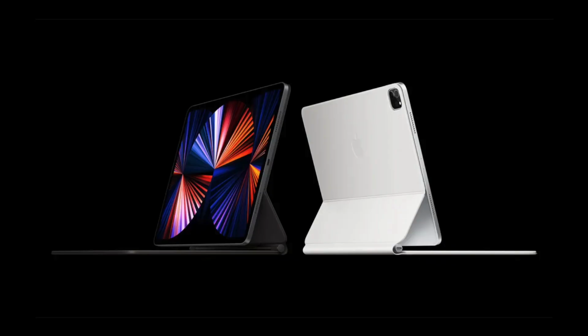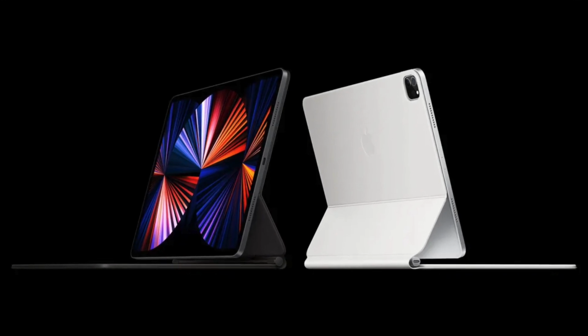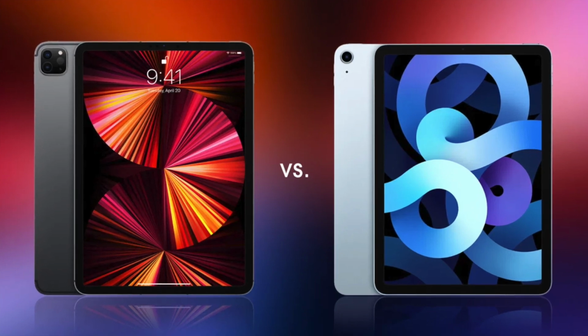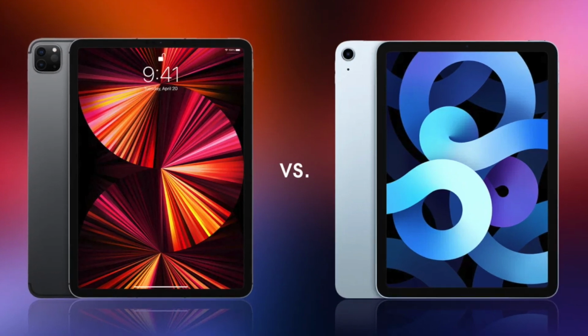But at the same time, Apple does use cameras on the back to differentiate their products. For example, you have 2 cameras on the back of the Broke Boy iPhone, and then of course 3 cameras on the Pro iPhones, and so much like that, you have single cameras on all the Broke Boy iPads, and then the big boy, the iPad Pro, has dual cameras. And I do think some consumers see that, hey, this iPad has more cameras, that means it's a billion times better, so I'm gonna buy it instead. And I feel like Apple could be losing out on the upselling tactic if the iPad Air and the iPad Pro were pretty much visually the same.